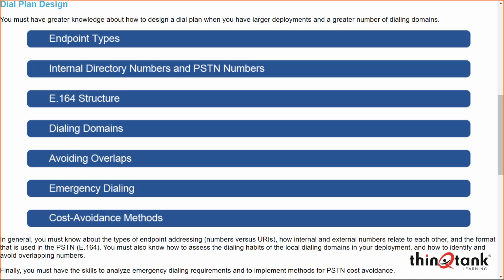Dialing domains essentially allow us to identify sites and regions. I alluded to that when I was talking about the different branch locations. You could expand this to the globalization concept, where we're also talking about dialing domains throughout the globe. But dialing domains allow us to establish the set of rules that we use to dial to different regions, right? We also have the potential for overlapping patterns.